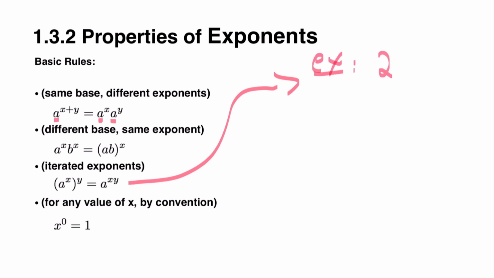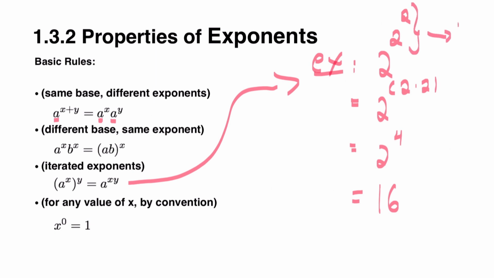What is 2 to the 2 to the 2? So I've iterated this. This is the same as saying 2 to the power 2 times 2, so 2 to the 4, which, if you remember your powers of 2, your dyadic numbers, which are good, especially for the computer scientists among you to remember, is just 16. So what we did here is say that this goes to 2 times 2, and we see this down here. It's important to remember how these iterated exponents work.